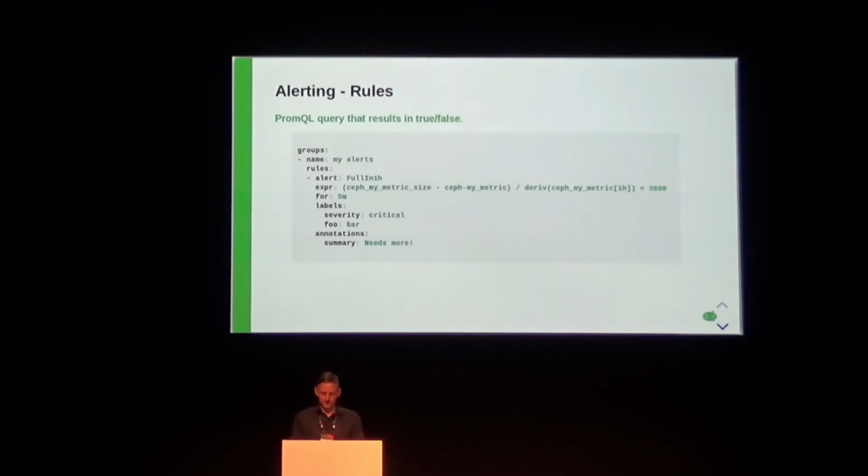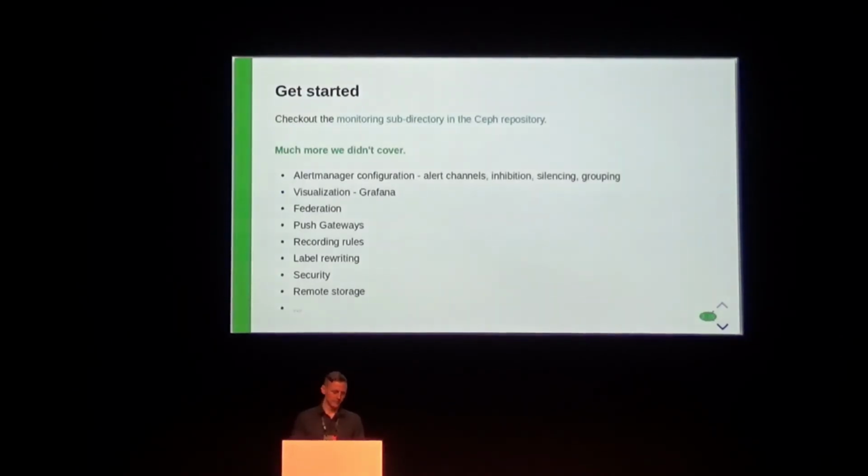Right, and all this you can actually look up in the upstream Ceph repo already. There is a number of dashboards, and there is also a small number of alerts. That is kind of a base set that we would recommend you look at. I think most of you would probably use it as a starting point and pick out a few pieces that you like and then add your own. If you have things that are missing there that you think should be in those default alerts and dashboards, please contribute them. We're always happy about PRs.